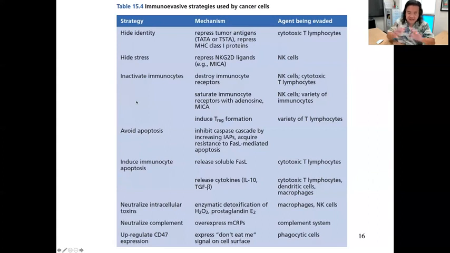Okay, last slide for the day. These are just a list of different ways that random mutations inside of transforming cancer cells can come up with to be able to avoid or evade the immune system. Right? I would recommend, as you study today's lecture material, take a few minutes and just think about each of these different strategies here, right? These are not things that I'll specifically test you on, right? It's not like I'm going to say in the table, what did it say next to this particular strategy?